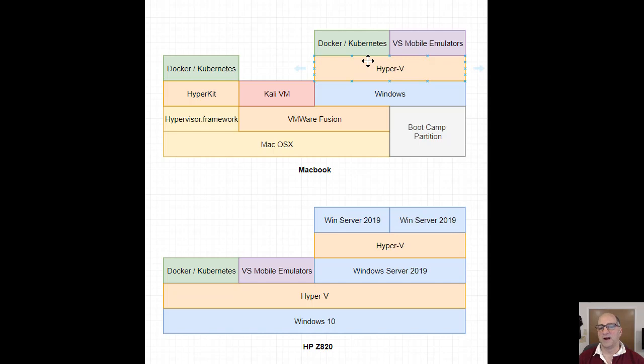I used to run VMware Workstation, but with Hyper-V now, it's like, is it worth fighting? Sometimes yes, sometimes no. And then if you install Visual Studio with the mobile emulators, you end up with a virtual machine. So in this world, I actually have two virtual machines running on my PC that's running on my Mac, and I've got three virtual machines running on the Mac itself.